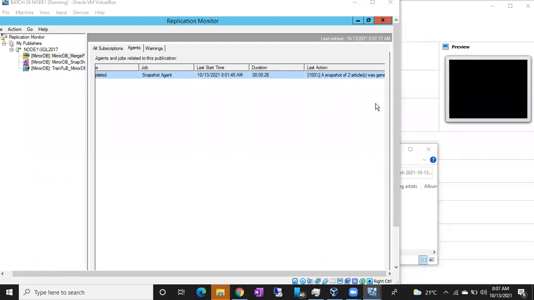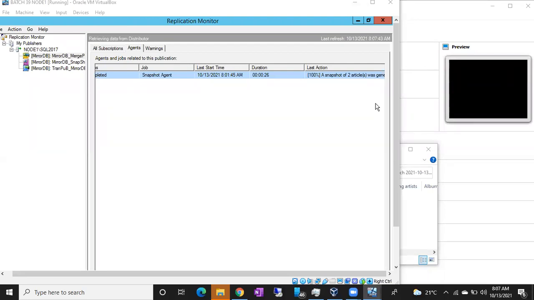Instead of mirroring, you can go for replication, but with multiple objects you have to select all the objects again. If big objects or big tables are there, it will take a lot of time to synchronize. So that is the challenge. If you want, you can go for it, no one is going to stop you, but compared to mirroring, replication is a somewhat lengthy process. Any questions?